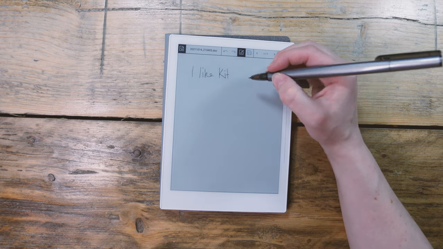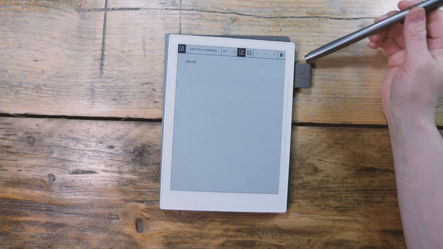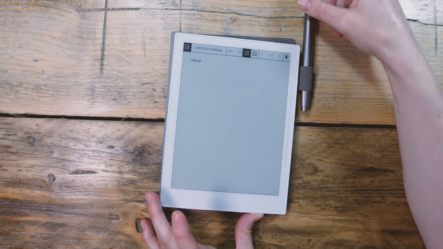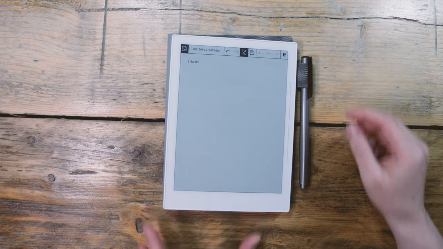E-ink tablets exist on a sort of scale of cut down, distraction-free e-ink readers like the reMarkable, all the way through to a fully featured Android tablet just with an e-ink screen like the Boox, and Supernote sits somewhere in the middle of that. It's that good balance between features and distraction-free. If you love to read, and if you love to write, and if you want a companion to get lost in thought with on the go, if you want something always with you, then look no further than this, the Supernote A6X.